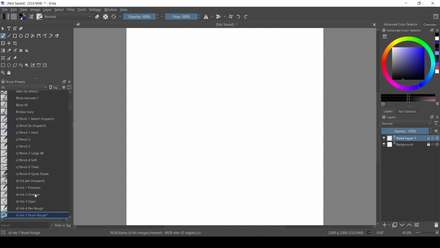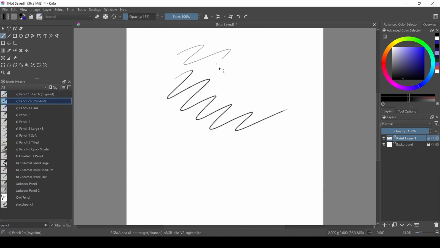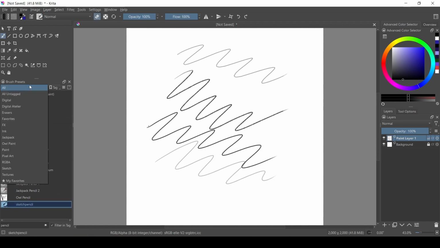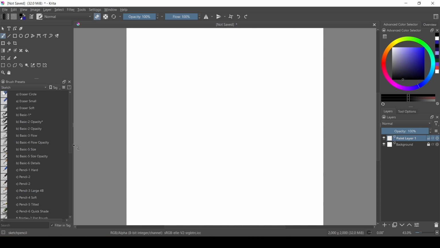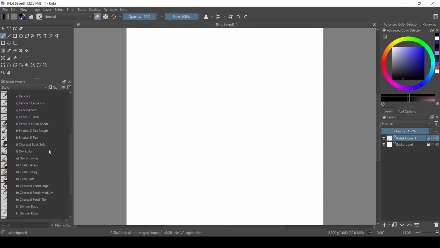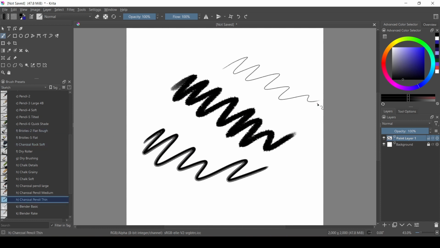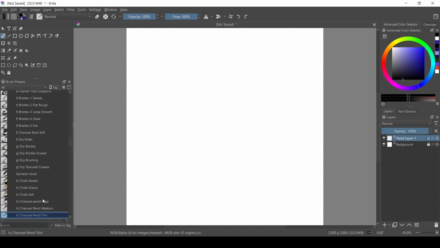Next, sketching. I usually try to find a brush with a grainy texture like a pencil. So in any software, what I would do, I would just type pencil and search for it. Also, we can go to sketch section and look for a pencil there. But I made a brush for sketching myself, so I would use that.